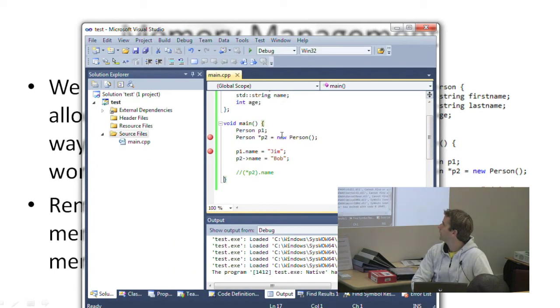However, C++, when we're dealing with this sort of stuff, is not smart enough to know that at the end of it, it has to free up this memory. So we need to tell it to delete p2 at the end, otherwise that memory will stay allocated in our program, and that's where you get memory leaks from. In this case, p2 isn't going to be particularly huge, so it's probably not a big problem.